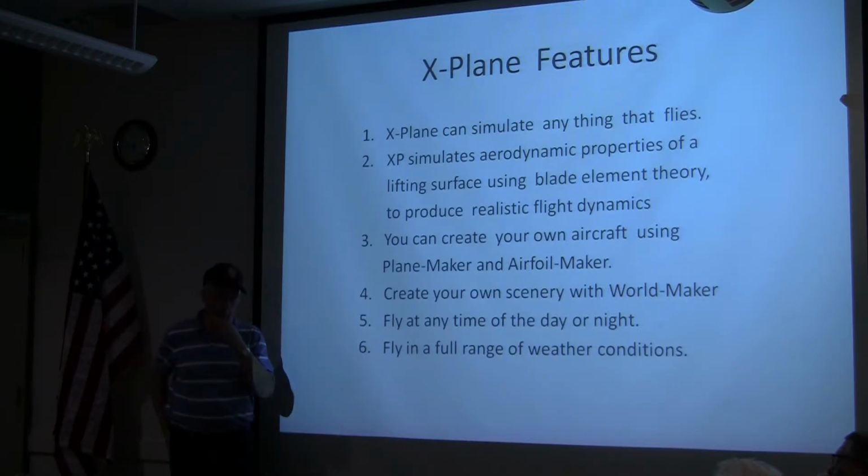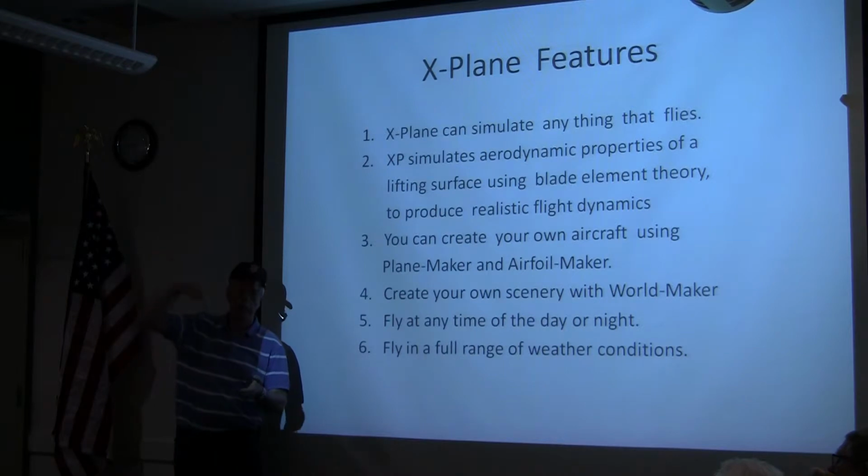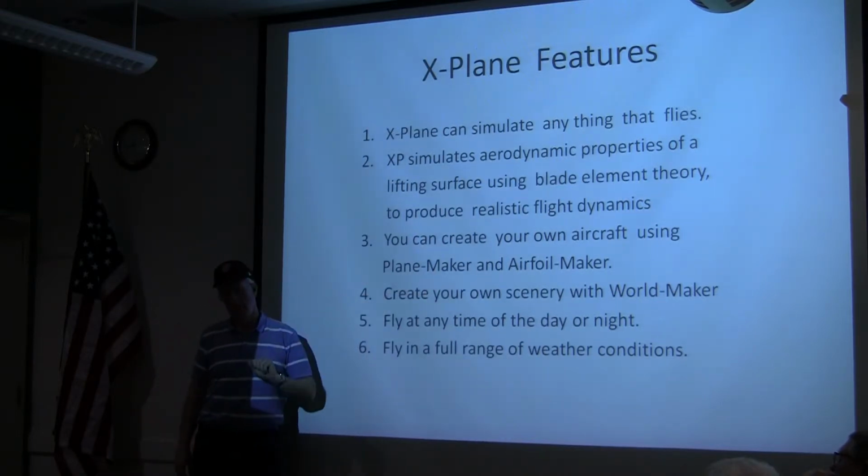So the technology wasn't there to keep the plane cold, because once it starts getting hot, materials start to essentially erode away, just like the spacecraft coming down from high Earth orbit. So the developer, his name is Austin Meyer, in his flight simulator, he actually drew or designed the plane, put it in there, and that was the first plane I worked on with PlaneMaker and Airfoil Maker.